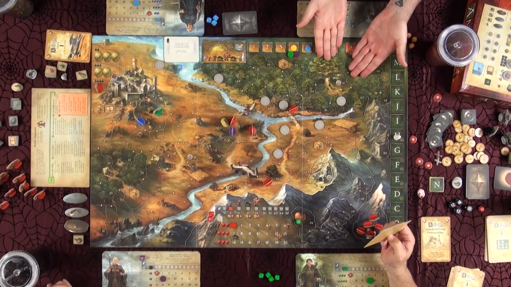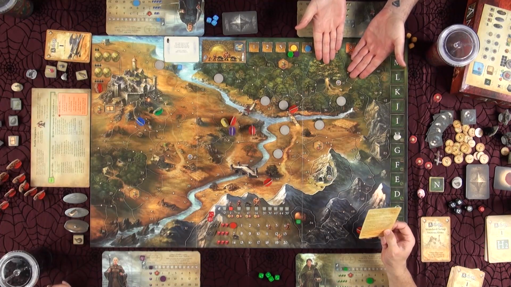Legend objective. So this is finally where we figure out what we actually have to do to win this scenario. Deliver the parchment to space 57, also known as the Tree of Songs. Wow. All right. The Tree of Songs, before the legend marker reaches space N.